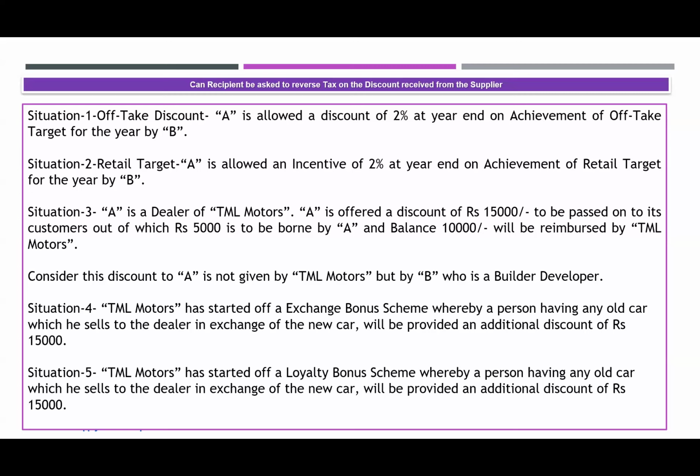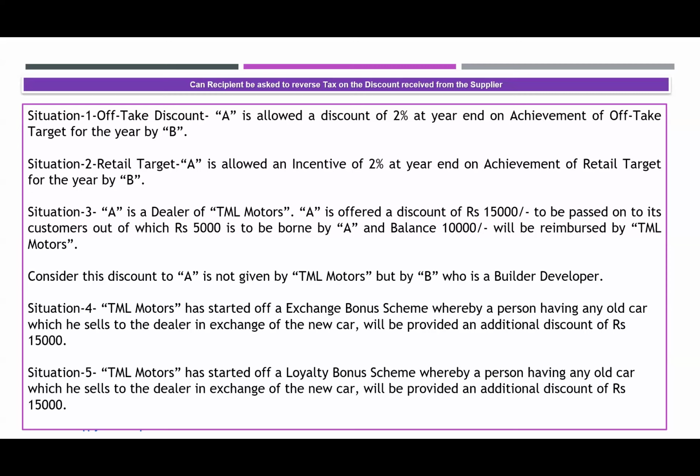Sir, in my opinion, in the previous session we had also discussed that first, any amount which is being received has to be treated as to whether it is in the nature of a discount or in the nature of an incentive. If the amount was decided once the supply was made, and therefore the supplier could not issue a credit note for that, because the time period has elapsed under section 34, primarily it becomes in the nature of a discount.